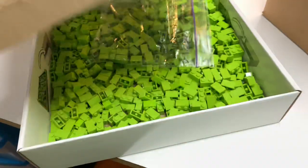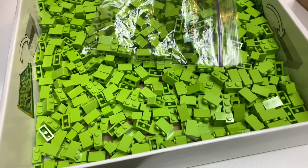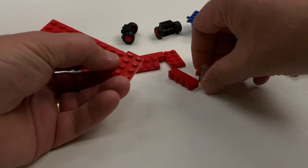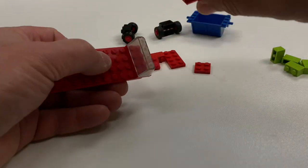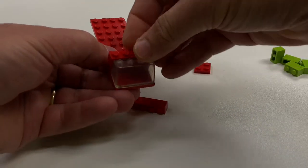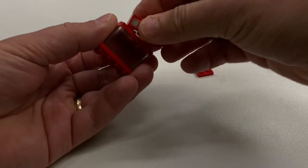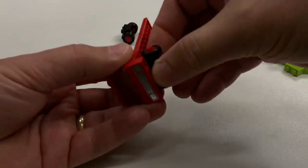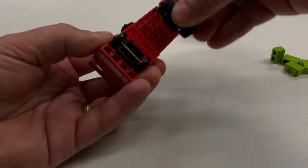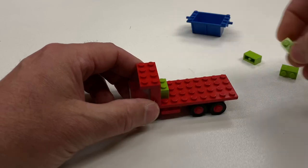The other day I was picking a BrickLink order and somebody had ordered a bunch of these 1x2 bricks, and it gave me an idea. What I was thinking is — wouldn't it be interesting to see what one of my tipper trucks would look like if instead of using the traditional yellow 1x2s, we use the lime 1x2s? So we're going to find out what that would look like right now by building one up — lime instead.